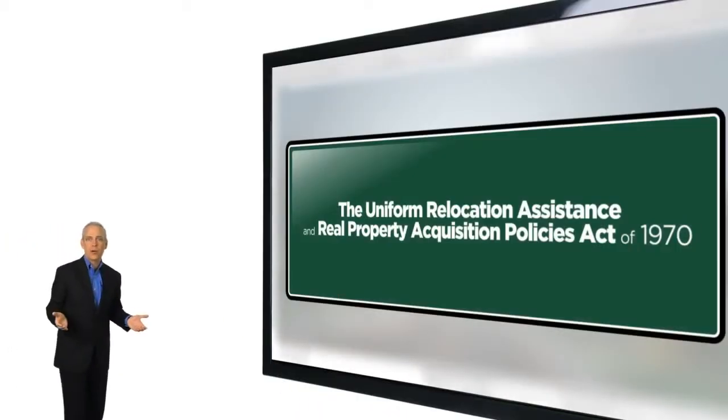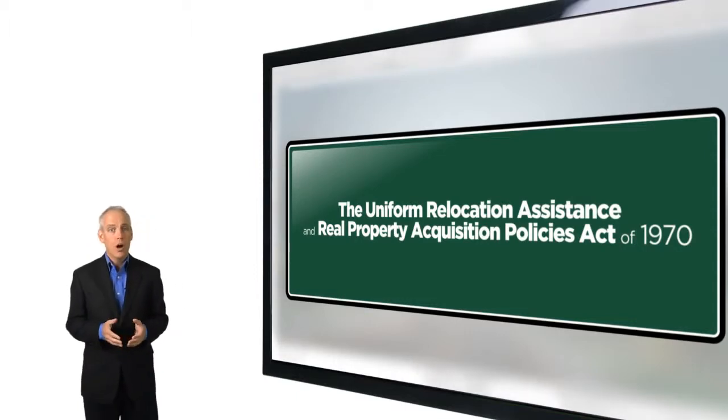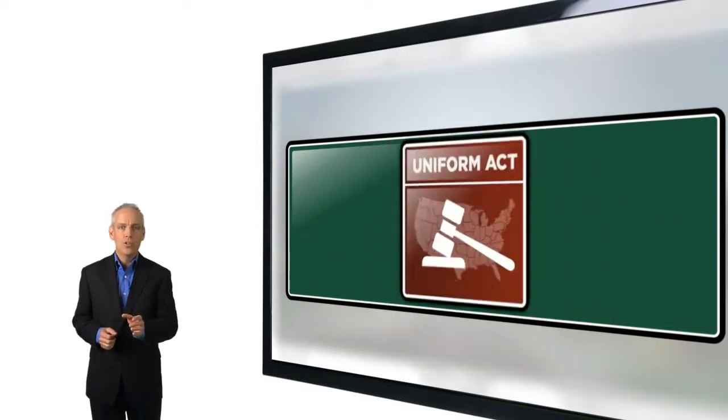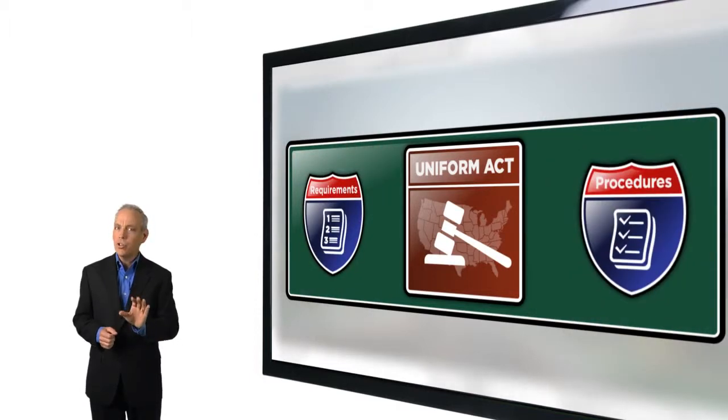When an agency acquires property for a federal aid project, right-of-way requirements are in place to provide benefits, protection, and payment of just compensation. When a project displaces an individual, family, business, farm, or nonprofit organization, additional services and payments are required. The Uniform Relocation Assistance and Real Property Acquisition Policies Act of 1970, otherwise known as the Uniform Act, is the primary but not exclusive law for right-of-way related acquisition and relocation activities on federal aid projects. The Uniform Act establishes the requirements and procedures that you, as a local public agency, must follow when federal dollars are used to fund a project.